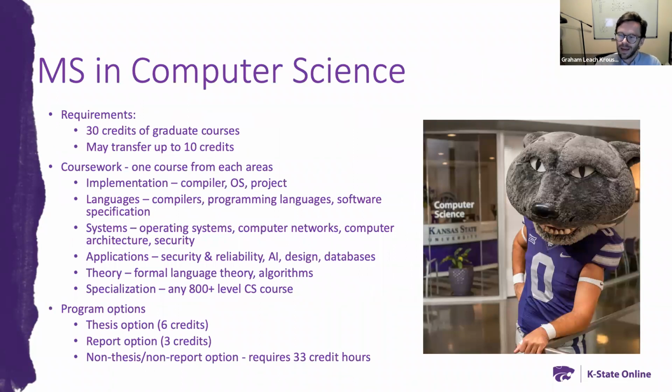Okay, I think this is back to Scott. Yep, this is the master's degree in computer science. The master's degree in computer science is basically your traditional computer science degree. And for a lot of you, if you're looking around at master's degrees in computer science online, you'll notice that there are a lot of masters out there for online consumption. Most of those master's degrees consist of special courses specifically designed for the online community. And they're not always equivalent to what you would get in an on-campus setting.